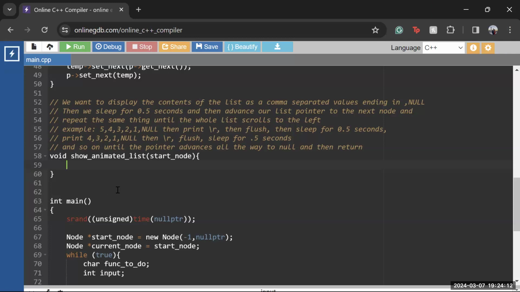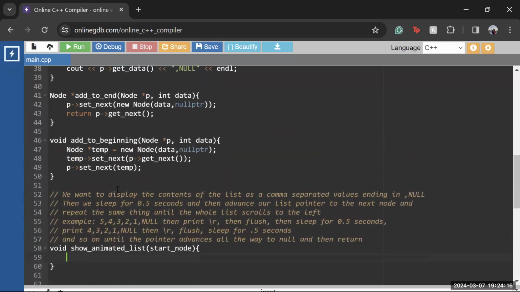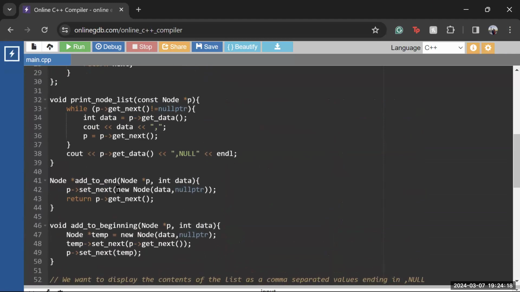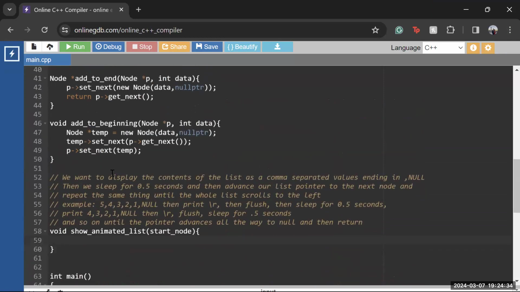Well, there should be a print list function that's similar to what we need to do. But don't we need nodes in the list first, and we add them in main? Yeah, the function has a start node. You need to put node before that, the start node in 958. Oh, yeah.